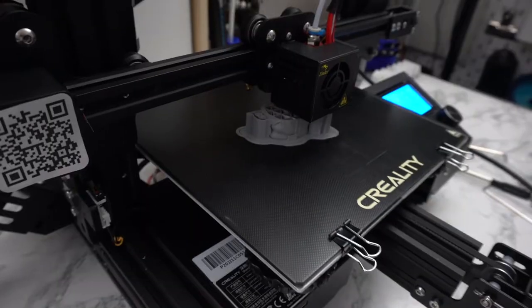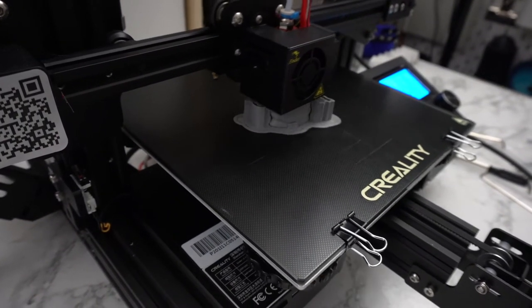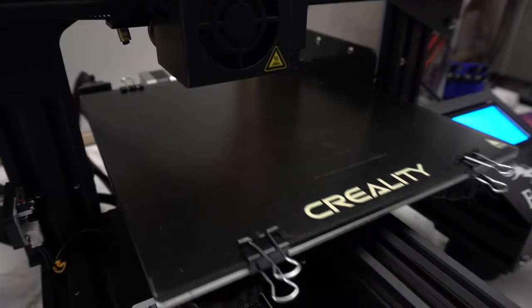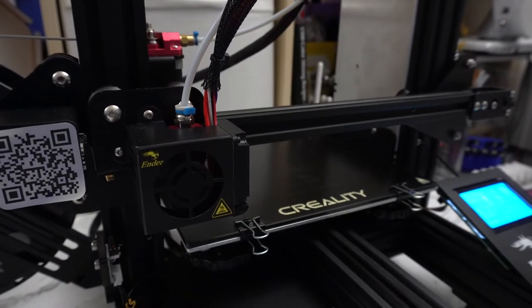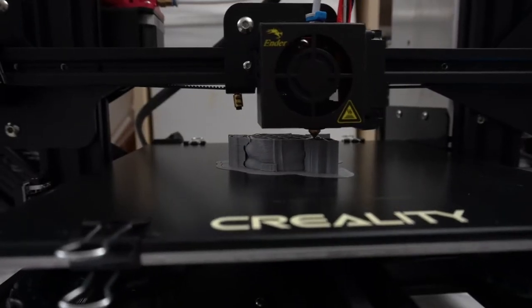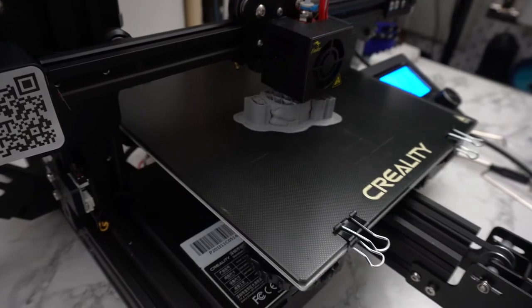Let's start off by taking a look at exactly how this technology works. Most printers, regardless of type, all work off of similar principles. There are three main parts on a 3D printer that move: the bed that moves back and forth, the nozzle that moves side to side, and the rail holding the nozzle that moves up and down. You also have the extruder that pushes the print material through the nozzle, which is heated allowing the print material to melt for printing. Those movements combined is how 3D printing technology works.